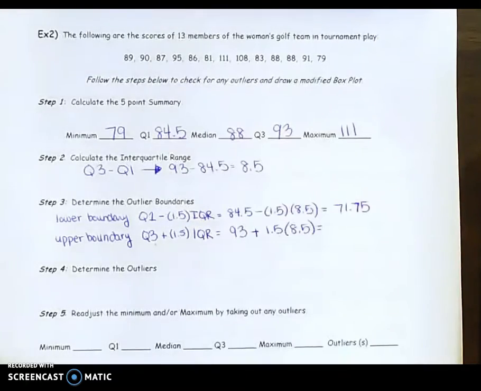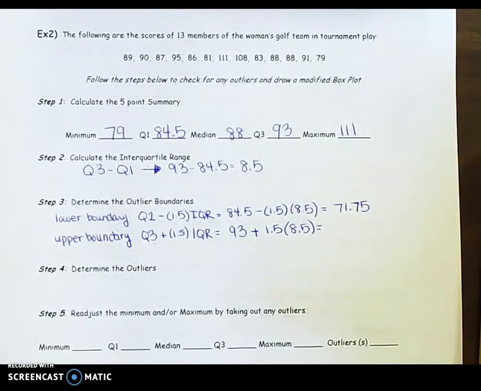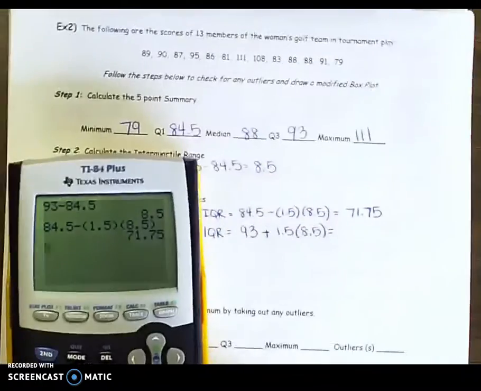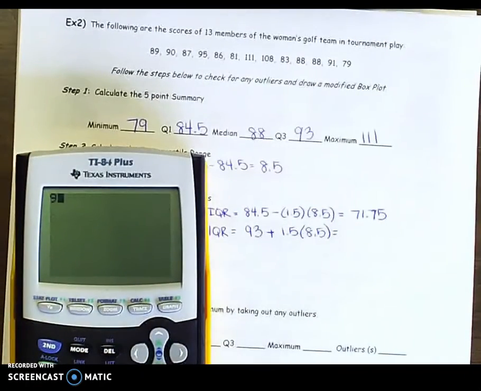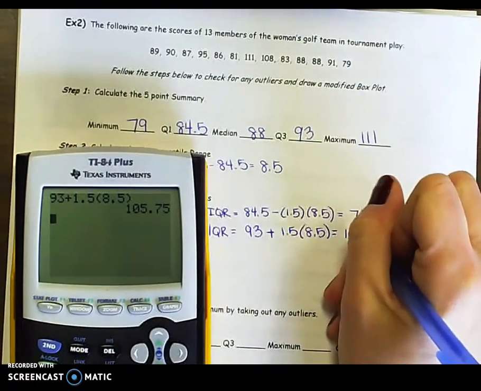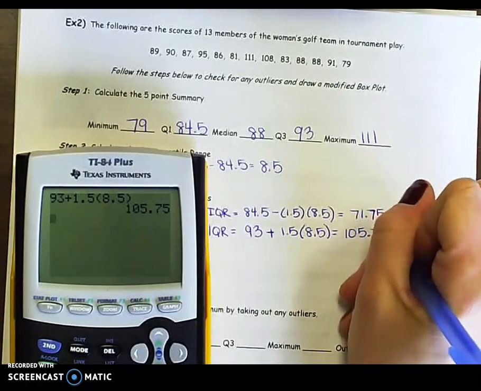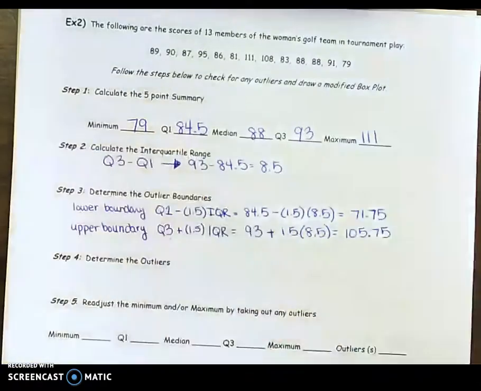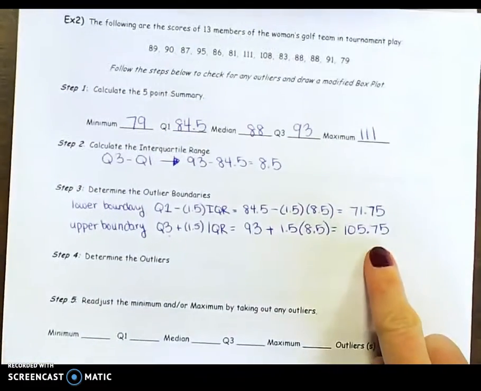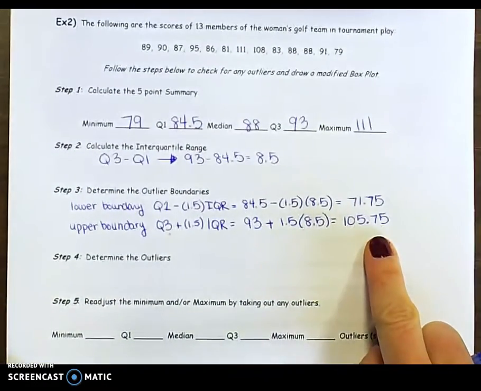Oops, we're adding those together this time because we want the upper, so we want it to be above. So in the calculator: 93 plus 1.5 times 8.5. We get 105.75. So anything above 105.75 is going to be an upper outlier.